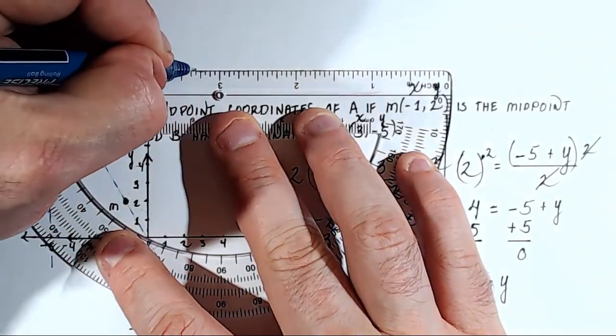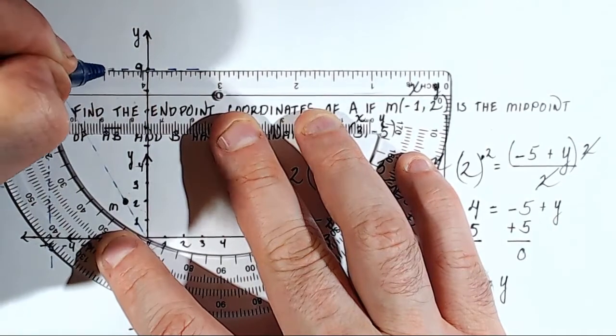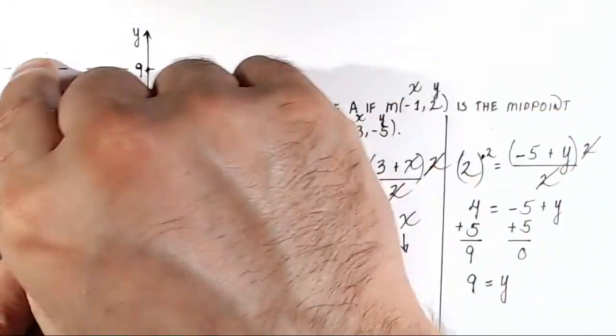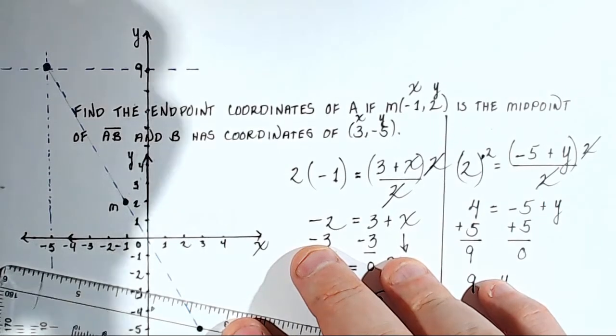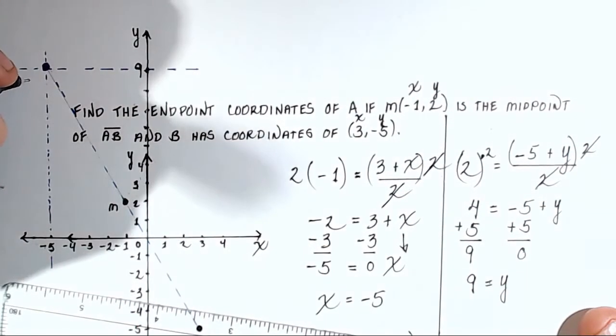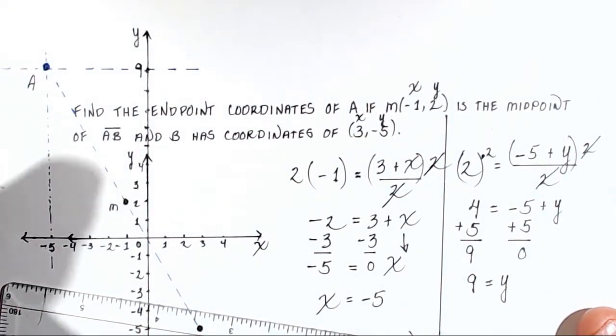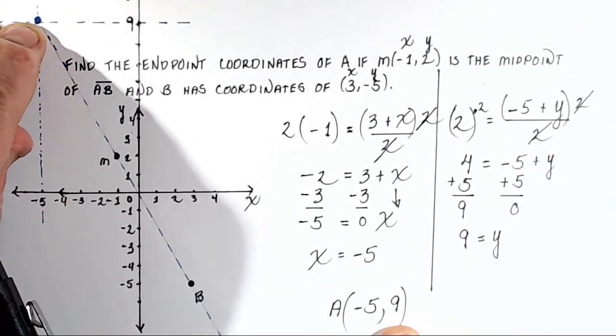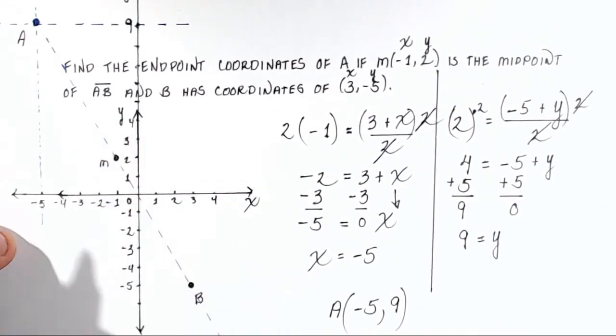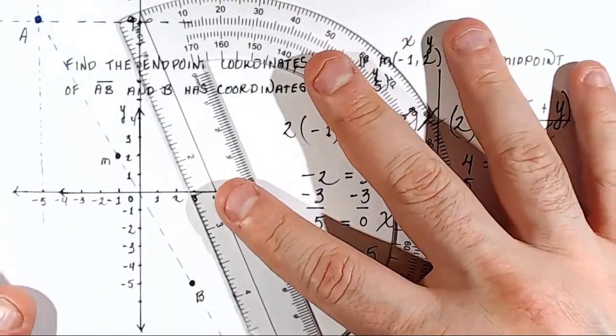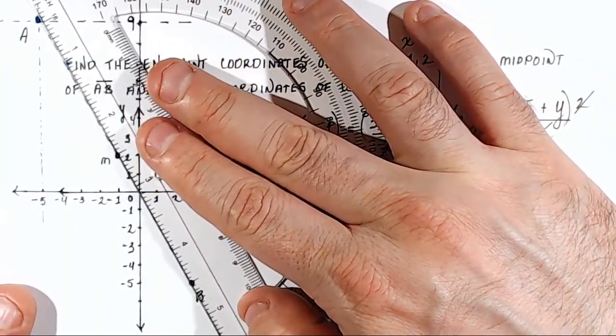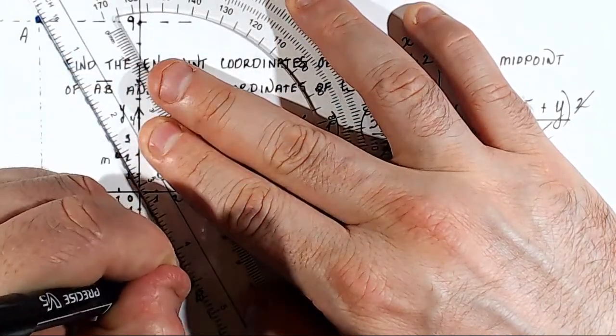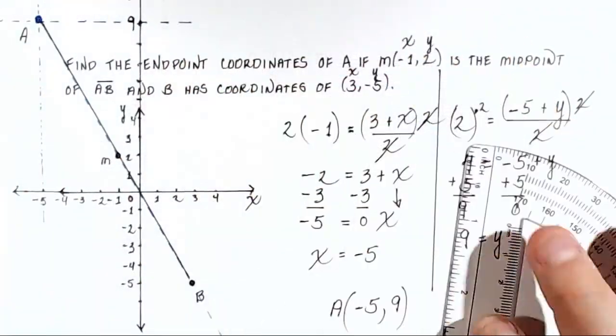And so now I know that my endpoint lies on this plane. So I know that it's going to have a y value here. And look where the x-dotted line and the y-dotted line intersect. They intersect exactly where we expected them to, right here at point A. And point A has coordinates (-5, 9). And so now we know where this endpoint lies, so we can actually take a dark pen here and draw in the full segment from A to B. There's your segment.